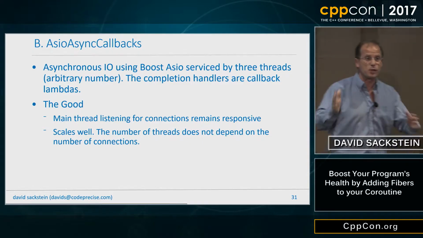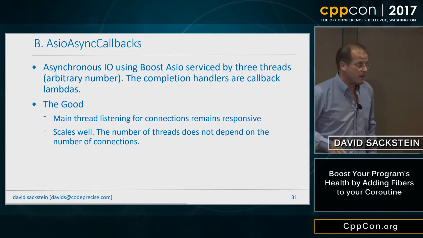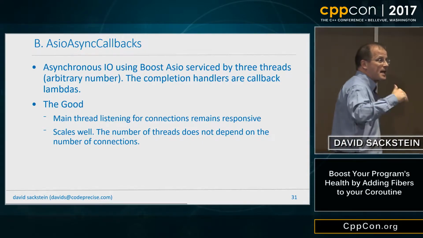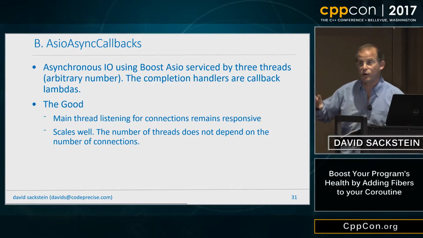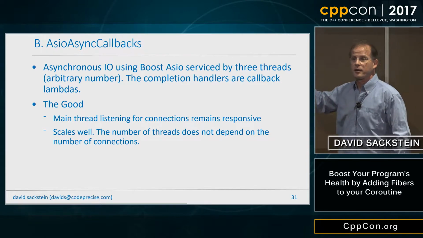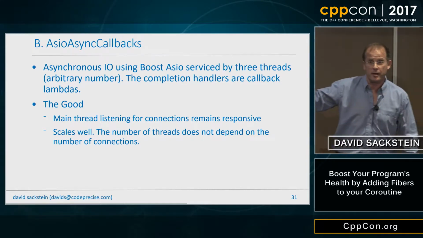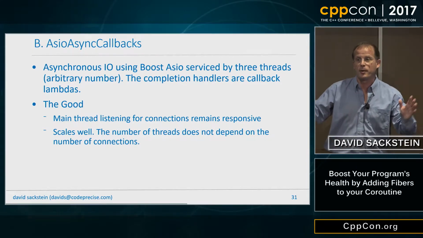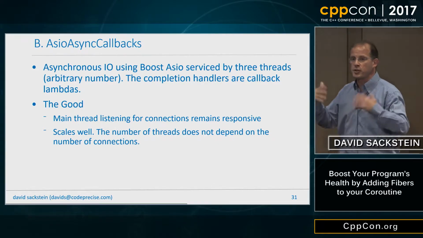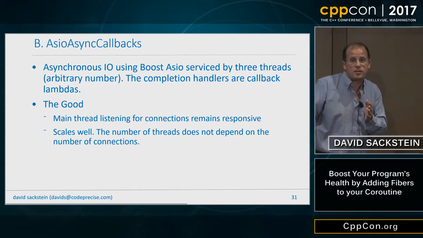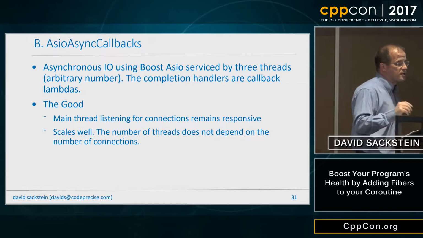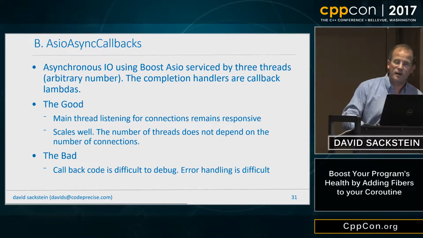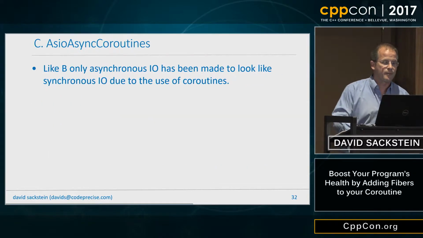The I/O service run, which is called elsewhere, is the one that is running in a thread and is handling our connections. And depending on how many times you called I/O service run on your thread pool, that is the amount of threads you're actually working with. So you can actually decouple the number of threads that you use for servicing your queue and the number of connections. You can be doing any number of connections without creating more threads. So asynchronous I/O is efficient in this way, and it scales well. However, callback code is difficult to manage.